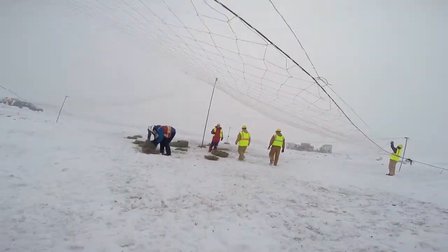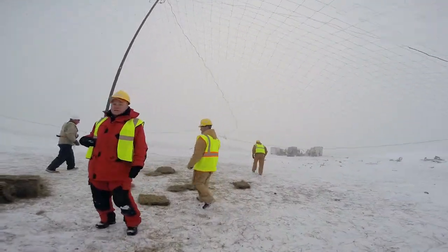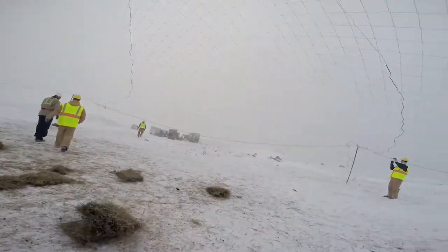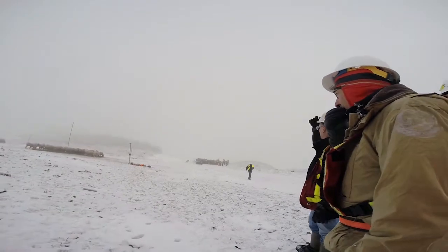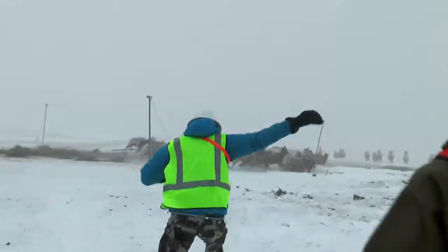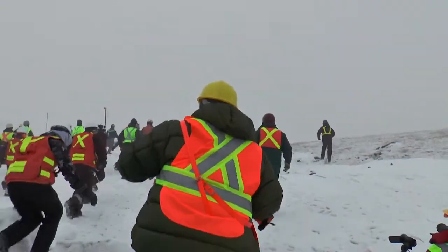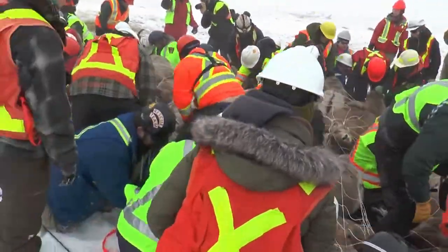The process works very well on the site, because we can bait the sheep into one particular location with hay, and what we do is we raise a net over them, and in this case the net is held up by electromagnetic connectors. Once the sheep are under the net feeding on the hay, we can simply trigger the electromagnetic connectors and the net simply drops down. Quite a few people then rush forward and hold the sheep down and try to keep them from jumping around too much and wrapping themselves up in the net too much.